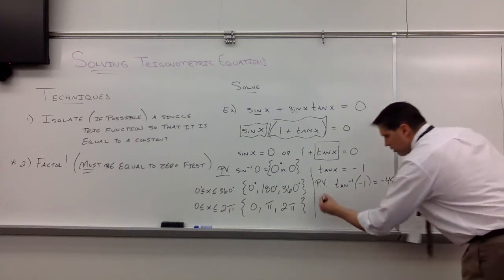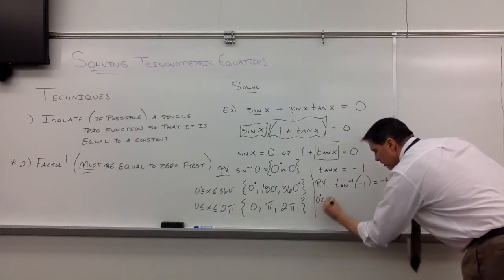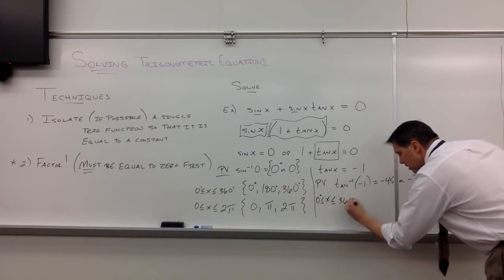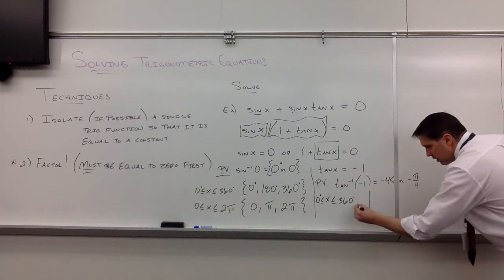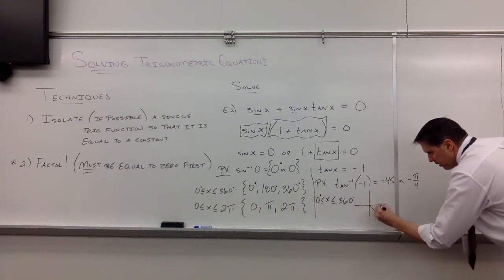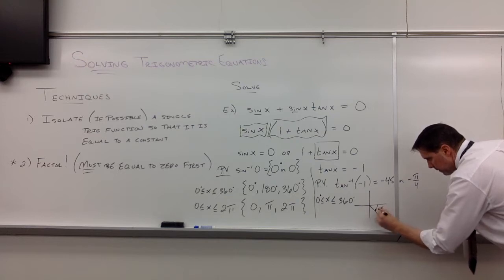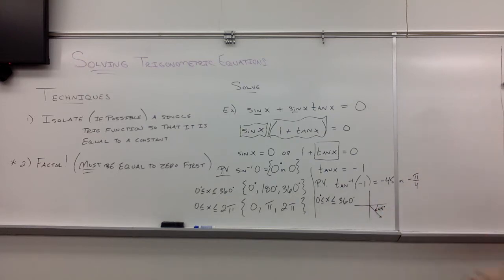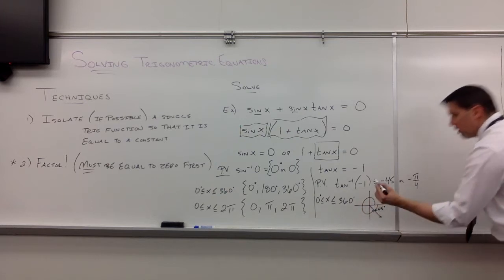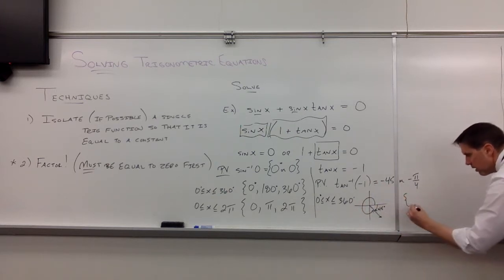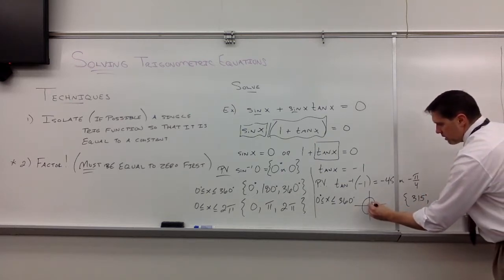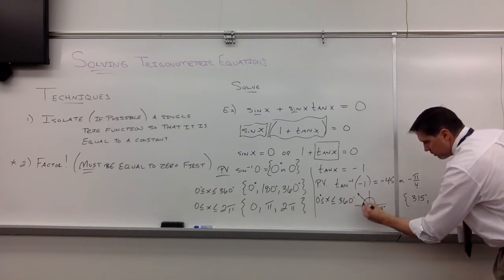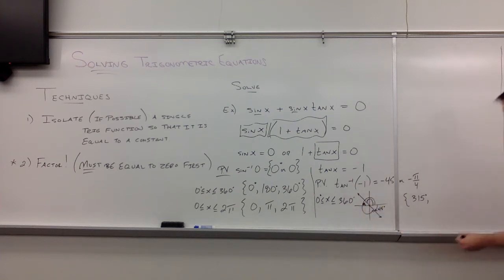All right? Then we go 0 to 360. So 0 less than or equal to x, less than or equal to 360. Well, -45 is no good, obviously, so we've got to look. We've already done this one. We're talking about a reference of 45 in quadrant 4. We're talking about 315 would be the usable angle. So 315. And where else is tangent negative besides quadrant 4? Well, quadrant 2 with a reference of 45. You're looking at 135. Yeah, we did this one.